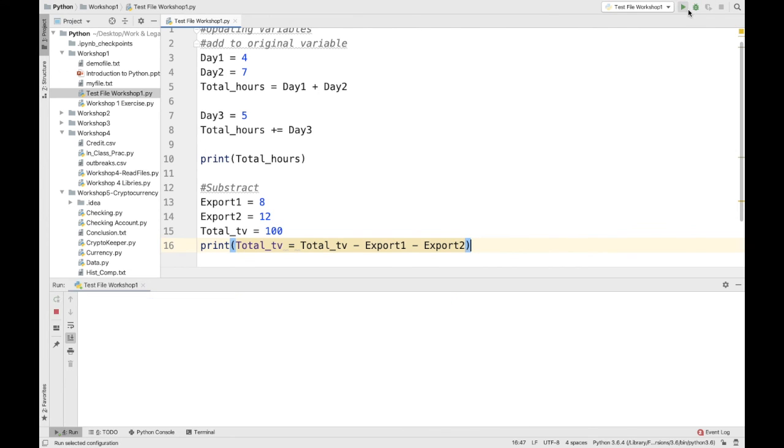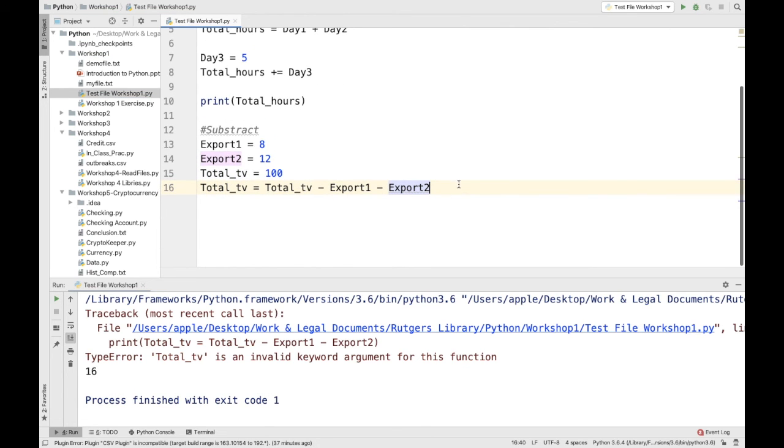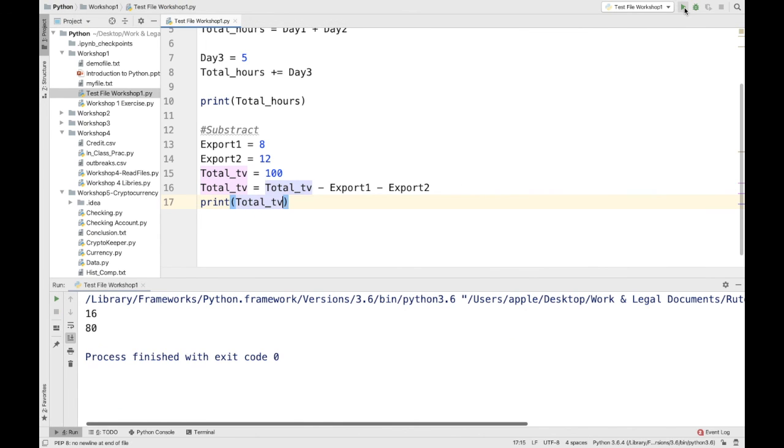Okay. And print total. And now we get the total amount of TVs that's left after we did 2 exports.